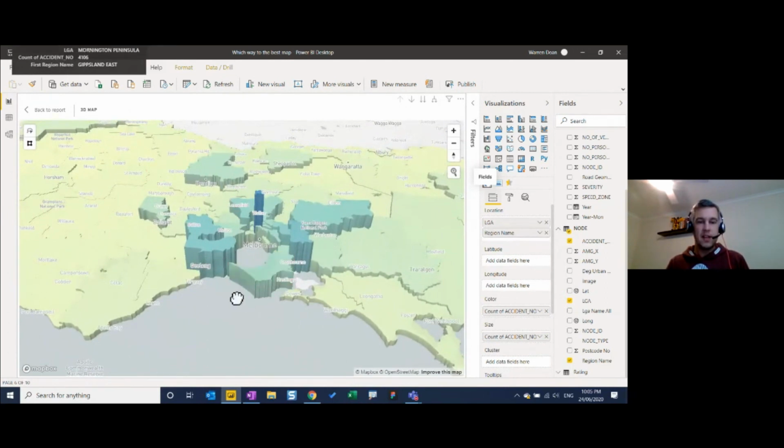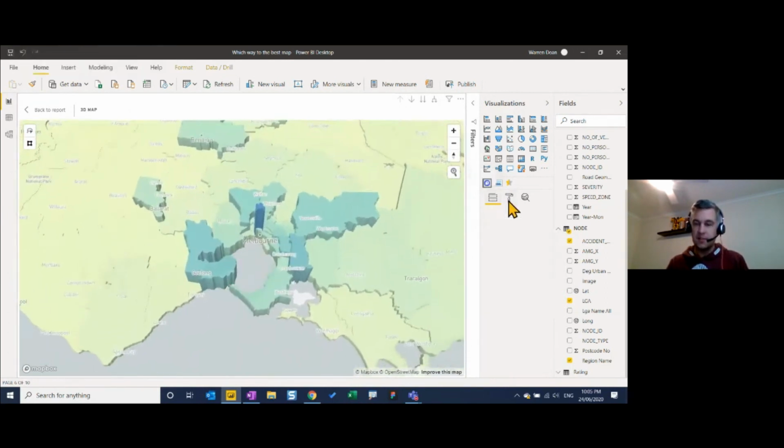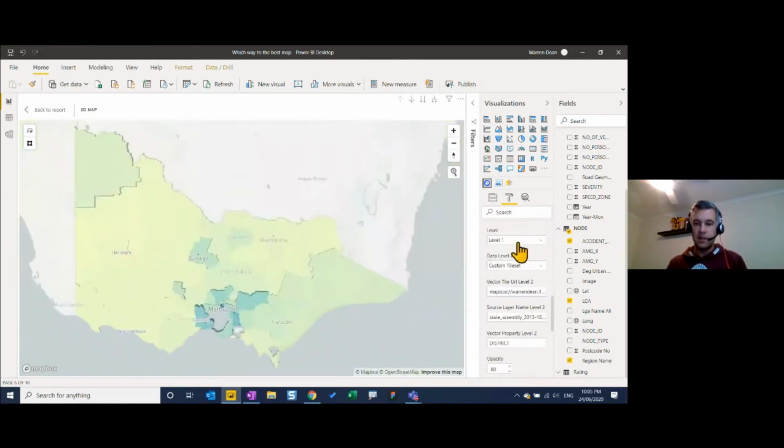The other thing you can do is have different layers. If you've used drill downs before, you can do drill downs in a Mapbox map because I can have different levels here. I can have level 1 and you won't see it, but level 2.